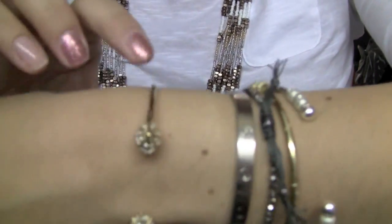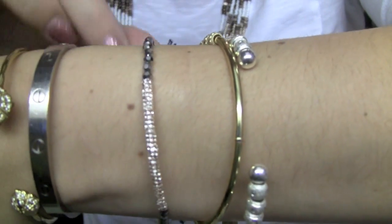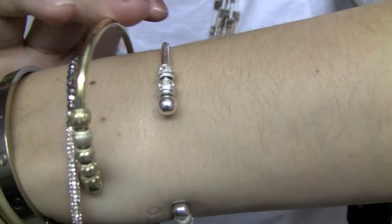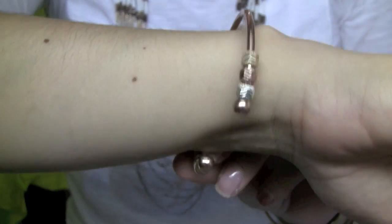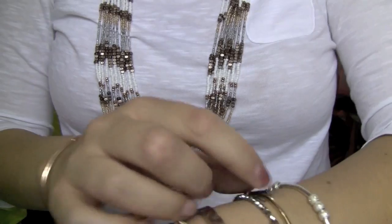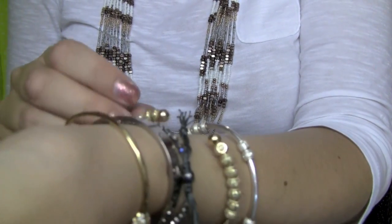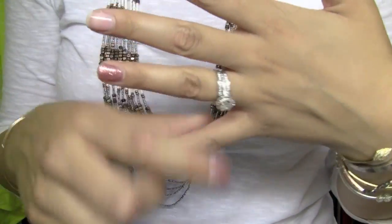And then my bracelets. This is the Eden bangle by Stella & Dot, my Cartier love bangle, the Tribute bracelet from Stella & Dot in rose gold and hematite, and then all my Chelsea Charles Count Me Healthy bangles — I have one in gold, one in silver, and then my rose gold galaxy bangle. I'm actually using these to count her feedings, so I slide the beads over every time she feeds just to keep track and tell the pediatrician how much and how often she's eating.